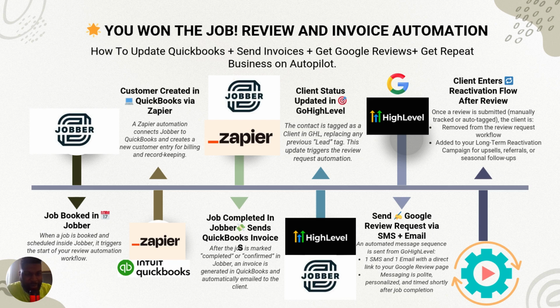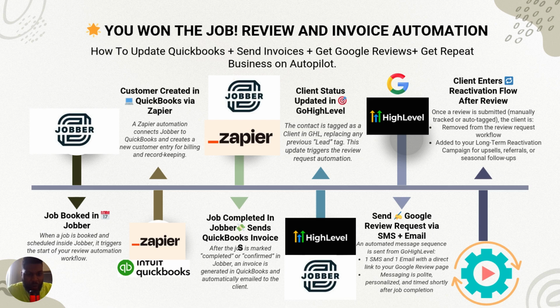And once that customer completes the job and you go in and mark that you've completed the job inside of Jobber, it's going to trigger QuickBooks to send them an invoice for that amount. So all of the information that you put into Jobber, you don't have to double over to QuickBooks to put the same information in and send them an invoice. You can put it in one time in Jobber, and then all of this is going to happen in the background. And again, all of these can be built with a Zapier integration.